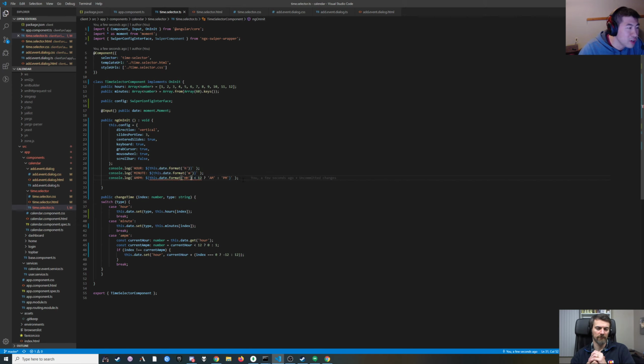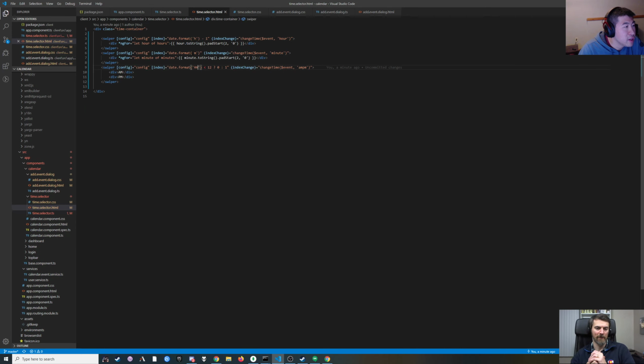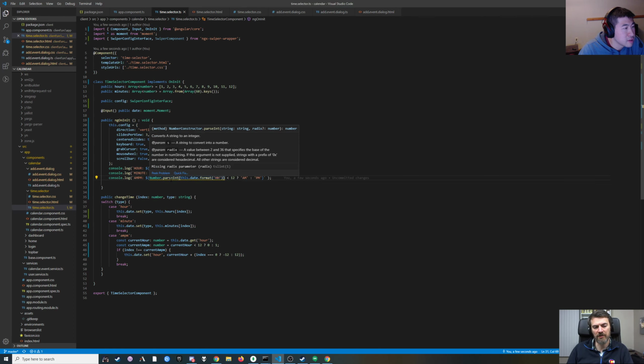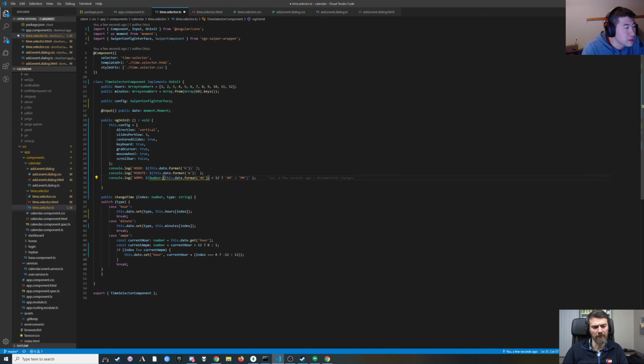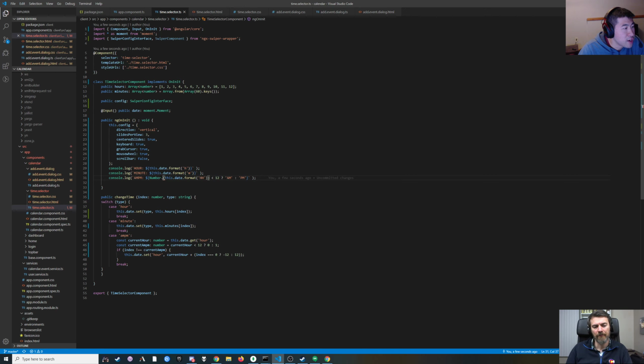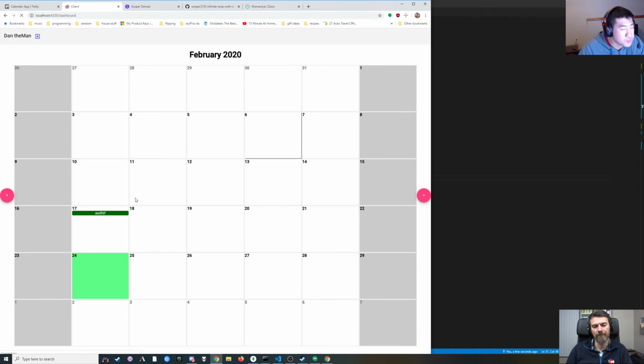Oh, see, this thinks it's a string. Well, it is a string. Format is a string. So why does it work here? Because this is straight up JavaScript. And JavaScript doesn't care. TypeScript does. Okay. Is there not a number.parse? Parse int. Is there a better way to do this? I think you just do number, don't you? I don't know. Without the percent. Oh, okay. Get rid of the dot. Oh, thank you. Yeah, there you go.